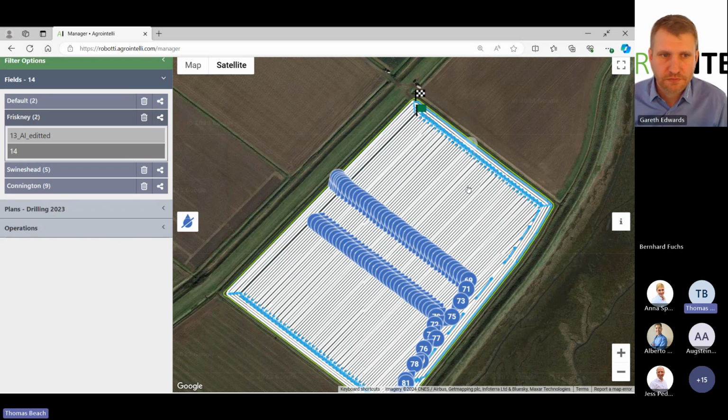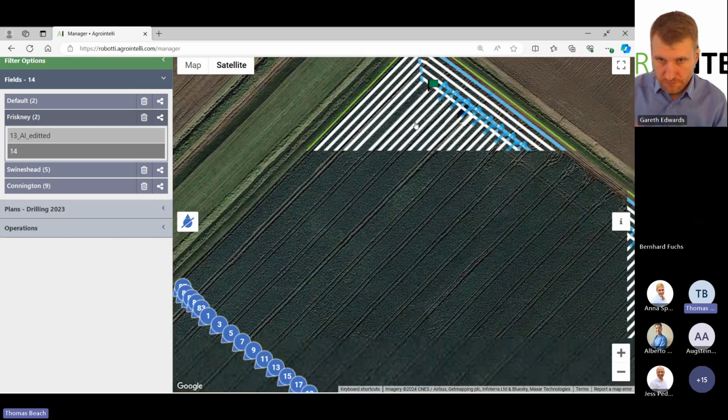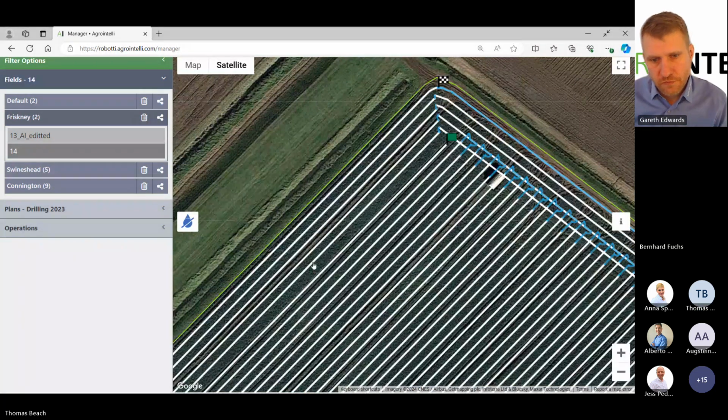So in this plan, it's using 5 headland passes. It's working the whole field. It's using 0-turn headlands. And one of the issues is this pass here. That's been missed. There clearly wasn't enough space to fit in another full pass, but it's left the gap here in the middle of the field. So that's an area where when we're doing weeding operations, the weeds are generated and we can't remove them, but we still want to complete the full field. Is there a better way to avoid this and maybe have this part of the headland come closer so this gap is on the edge of the field rather than in the middle when it's running that way?